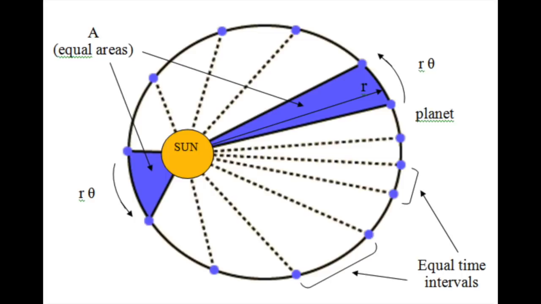This is where Kepler's second law comes into play. Those shaded areas — both at the two o'clock position and down there about eight o'clock — are equal areas. For example, the orbit of the moon around the Earth follows these same mechanics. So if we know that it takes, say, three and a half days to get to the moon, we can accurately predict where the moon will be three and a half days after launch and find it. We can also use these mechanics to predict solar and lunar eclipses, because we can very precisely define where an object will be in its orbit at any one time, using Kepler's second law.